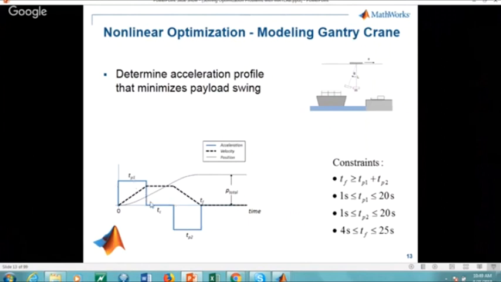Acceleration is positive for a whole time, then acceleration is zero, and then acceleration is negative, where you're trying to stop. And this is the total movement and total time.